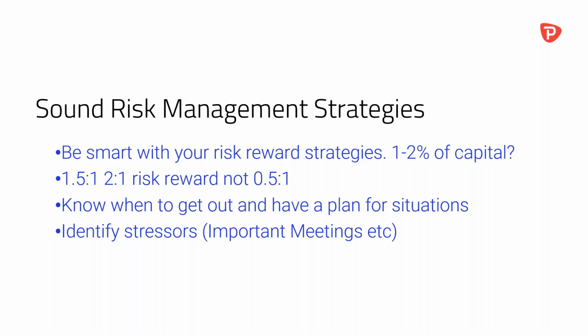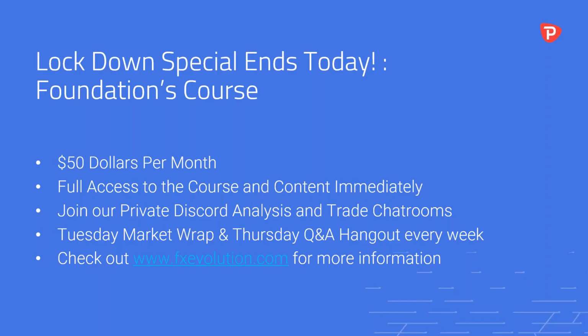Sound risk management strategies are a no-brainer when it comes to scalping. You want to have the best management possible. Do not be risking 5 or 10% per trade. Unfortunately, it's a recipe for disaster. Even the best trading systems can have streaks where you lose 6 or 7 or even 10 times in a row. It's possible. Anything's possible, remember? And therefore, the damage that could do to your account if you're risking heaps could be obscene and too much. So always think, it's not a race. It's more of a slow build-up. You could be the tortoise, and at the end you will beat the hare.